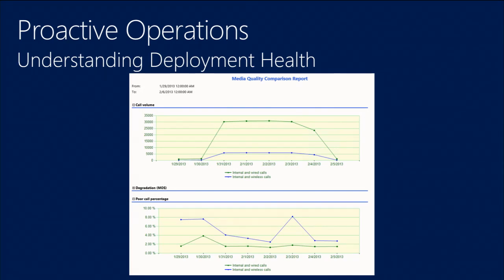If I'm trending a lot higher in wireless, I might want to understand why that is. That may be my work environment. That may be how I have people working. Or if most people are sitting at a desk, we can target a user education campaign around, plug in your machine to ensure that you're going to get the greatest call quality. But I can also see on this poor call percentage that I've got a higher percentage of those calls that are poor on wireless.